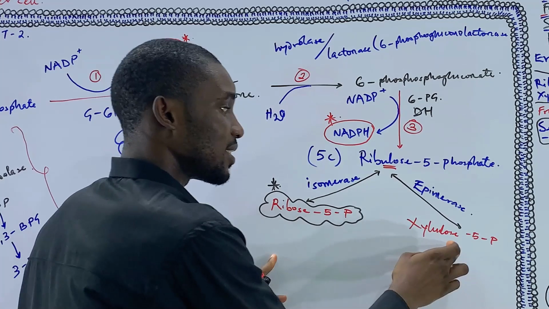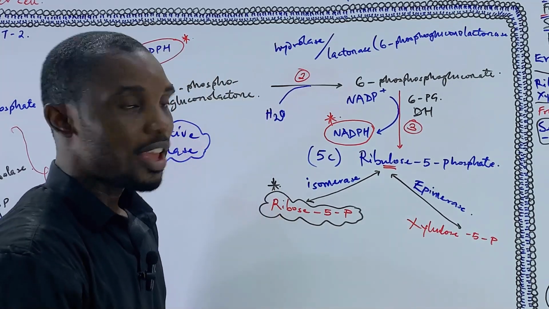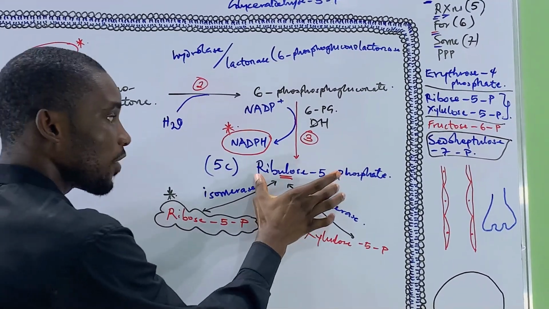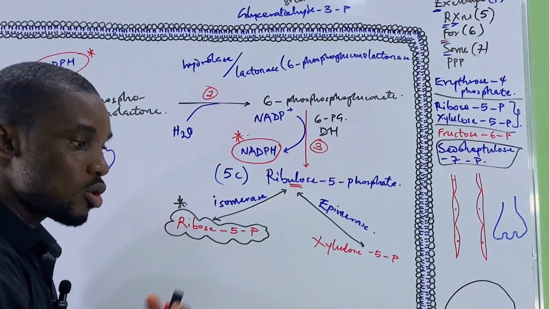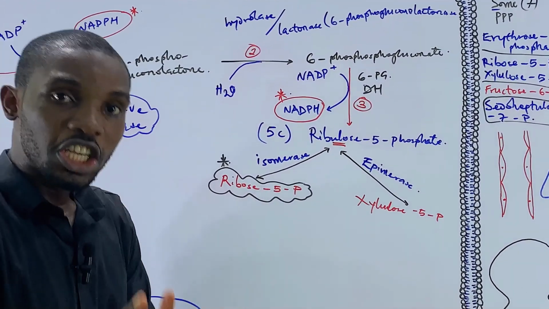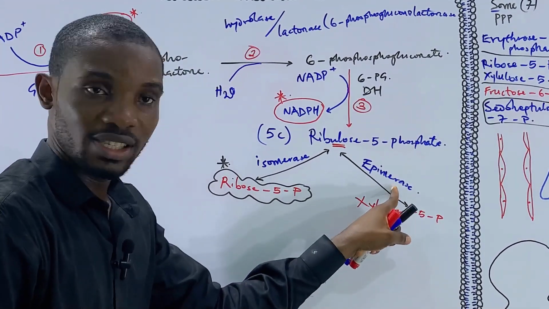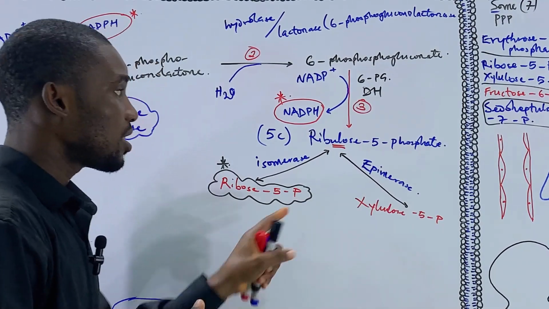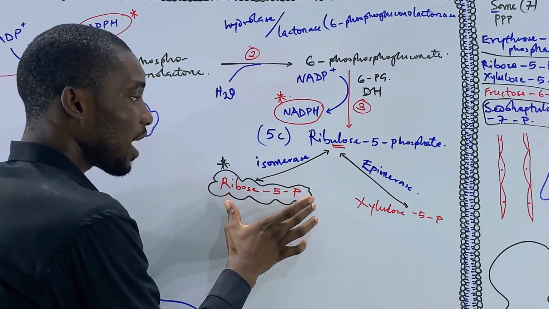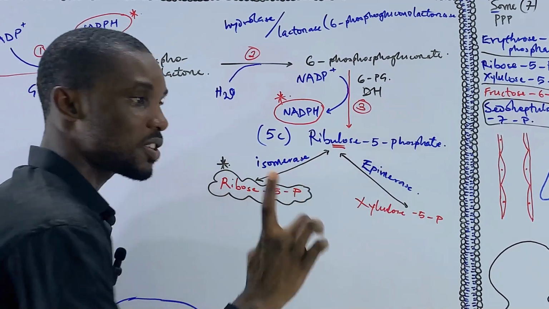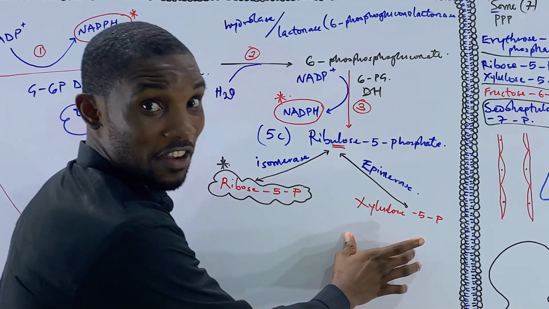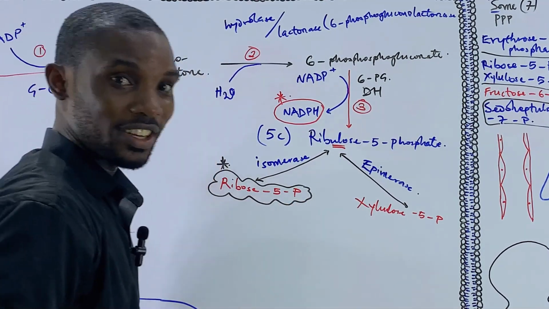If you notice, we are discussing ribose 5-phosphate and xylulose 5-phosphate, which are the 5 carbon molecules we talked about there. So ribulose 5-phosphate was a 5 carbon molecule which underwent some form of isomerization, or epimerization as in this case. There is no change in the number of carbon atoms, right? So we have 5 carbon atoms. Anywhere we see 5 carbon atoms, you know it's either ribose 5-phosphate or what? Xylulose 5-phosphate. That's cool, right?